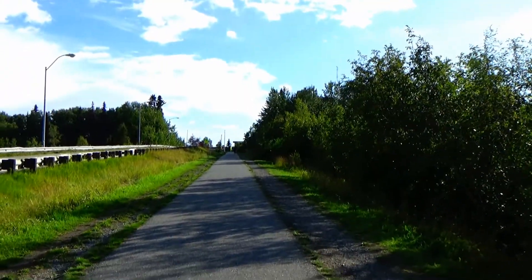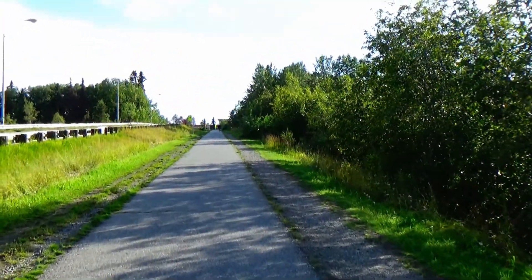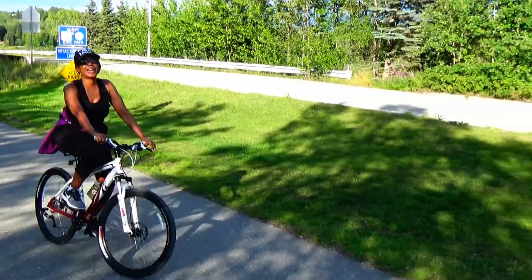All right, we're back at it again — back on another incline trail. Y'all see that hill? My sister is walking. I feel like I'm in pretty good shape, but when it comes to these inclines, man, they get me. Anyway, we're going to keep going. We're going to make it to the top. This is way too easy — way too easy.